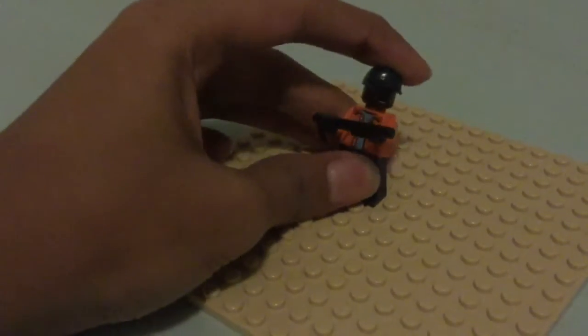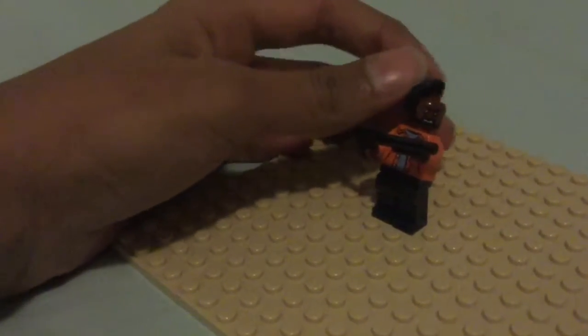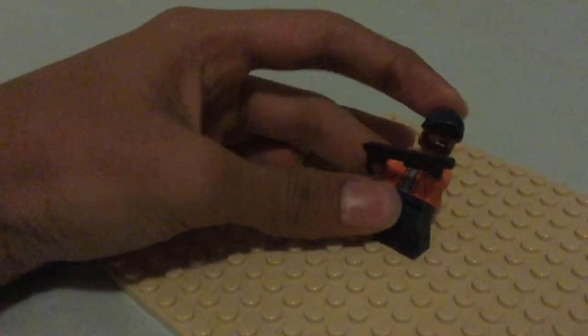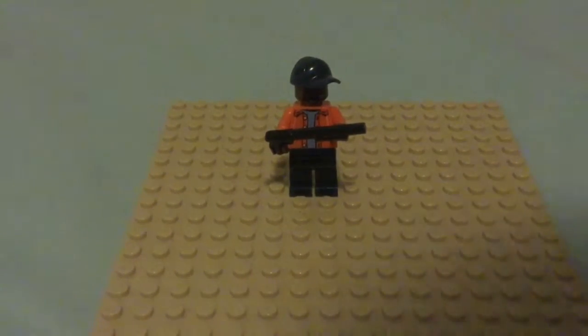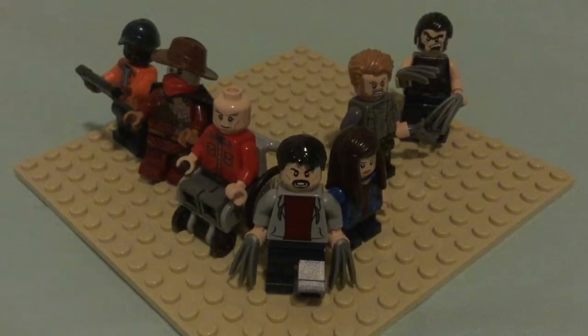And the face is BA's face from the A-Team minifigs. So it's the only face I had that showed that much anger for an African-American sort of flesh tone. But yeah, so that's the farmer, which I probably need to find the name of. But yeah, so that's the last minifig. Right, so that is the entire showcase.